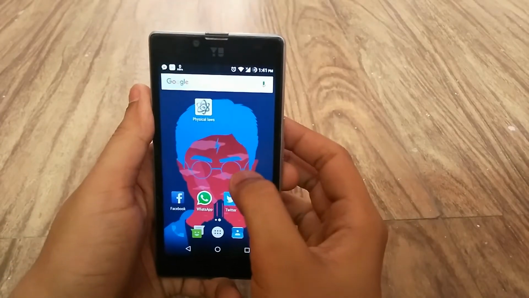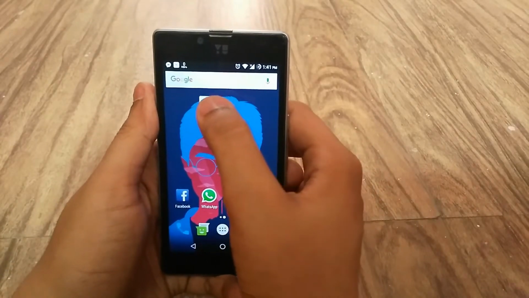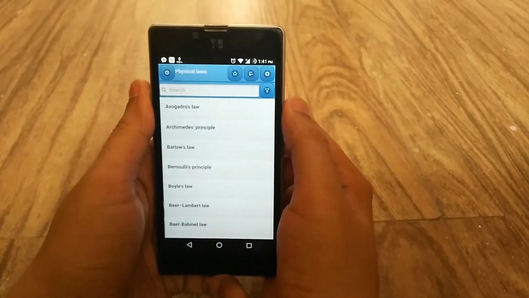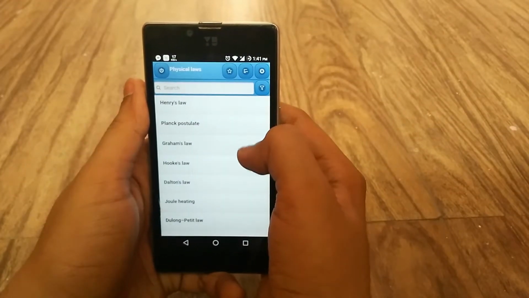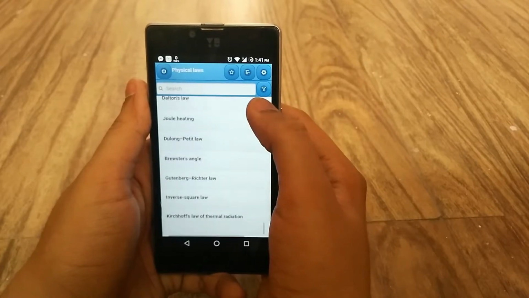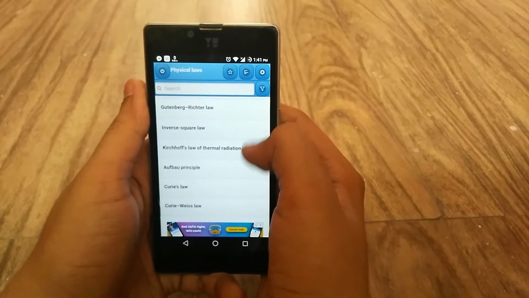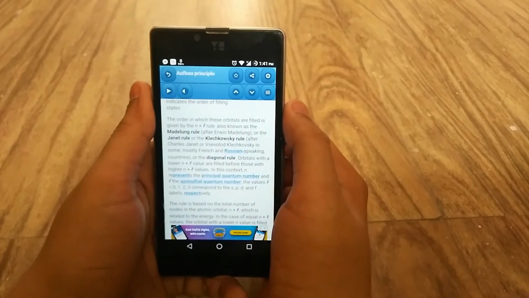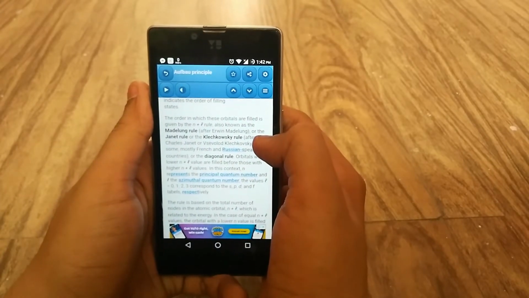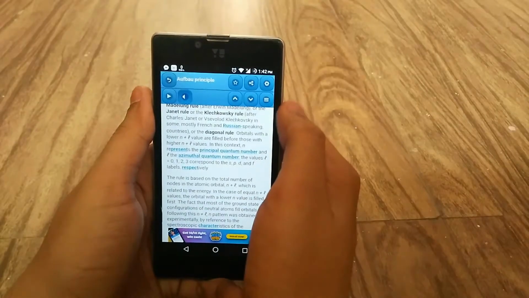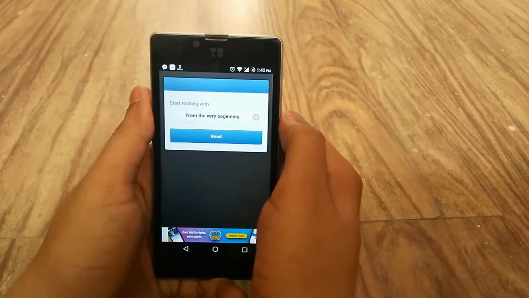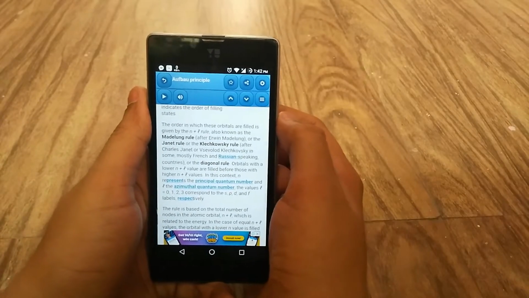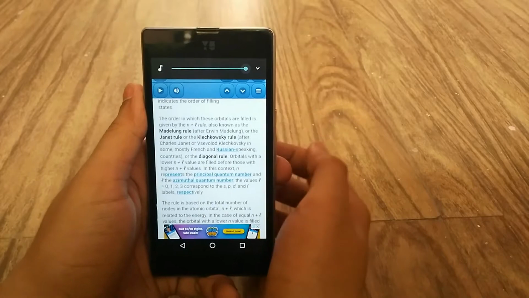So summer is coming up, and if you are planning to go on a vacation and do not want to carry any of the books with you, then you can install this app. The app name is Physics Laws. Basically it binds every main law in physics into this one app. You can tap on any law to see what the law is, and you can find everything on that law with example and derivation and so on. When you tap on the speaker button, the phone will speak out the law with every example and derivation.